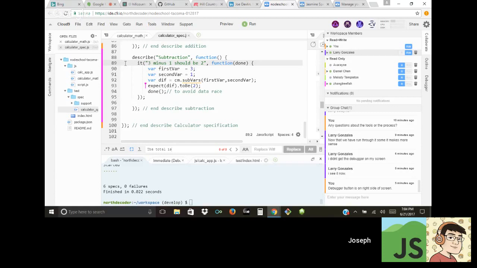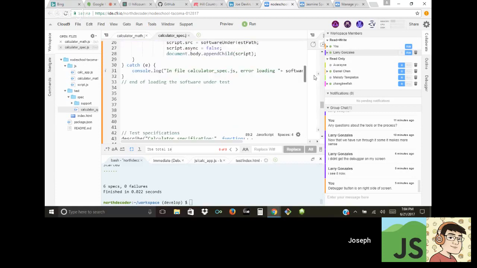And then there's the script at the top of the calculator spec, which is to be added to all the spec files on C9. I think Treefish is asking about the top of the spec file.